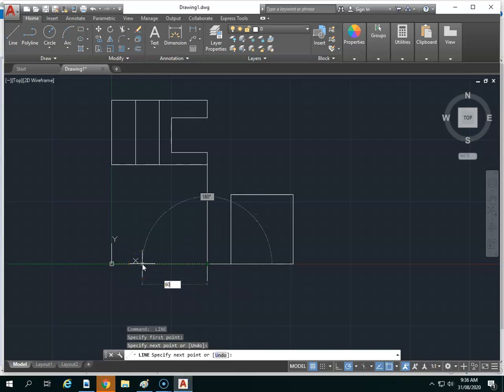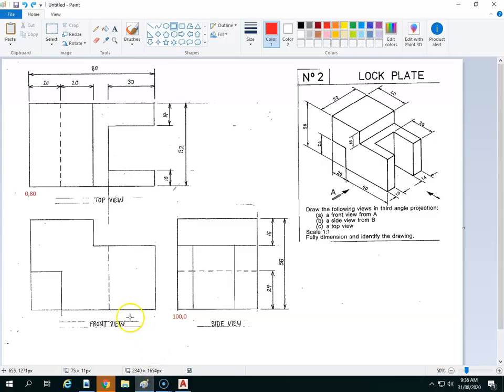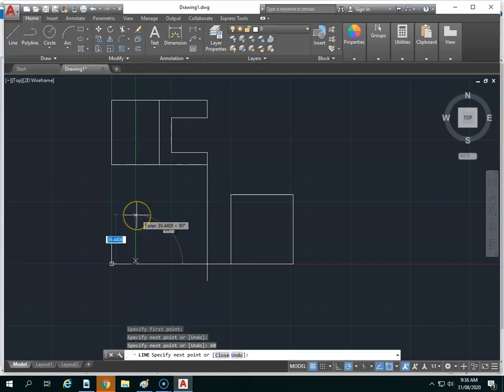So 60, enter. Now, how far up? It is 24 up. 24 up. And then I'm going to go across. Now, I can't guarantee that it's going to go to 0. So I can enter it in as a relative coordinate.